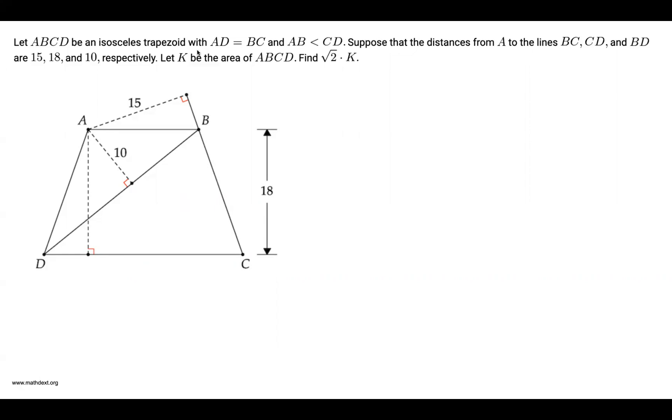Before I go into this problem, you see that we have this diagram here. I'm going to write down a fact that doesn't seem to have anything to do with the diagram at the moment, and that is cosine of 180 minus theta is equal to negative cosine theta for all angles theta. And at this point, you can kind of guess how we're going to solve this problem. We're going to use trig bash.